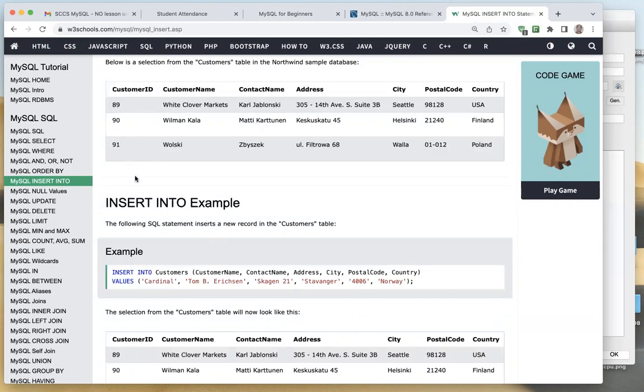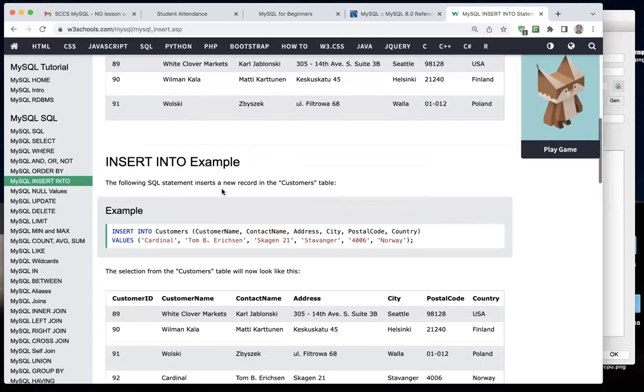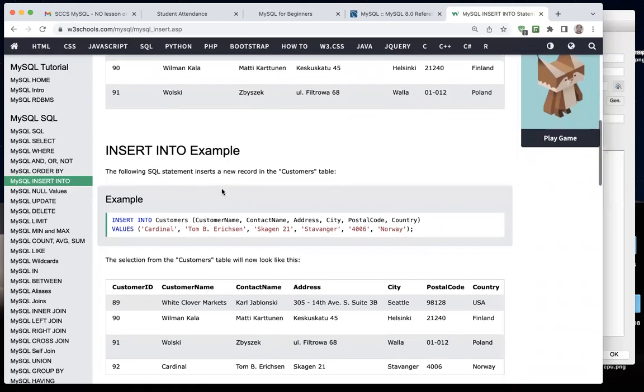That means you don't pick the ID, because you don't know what ID you want to use, and also you don't want the user to pick a random ID. So that's why you don't specify the customer ID. It is automatically generated by the software, by the MySQL server.